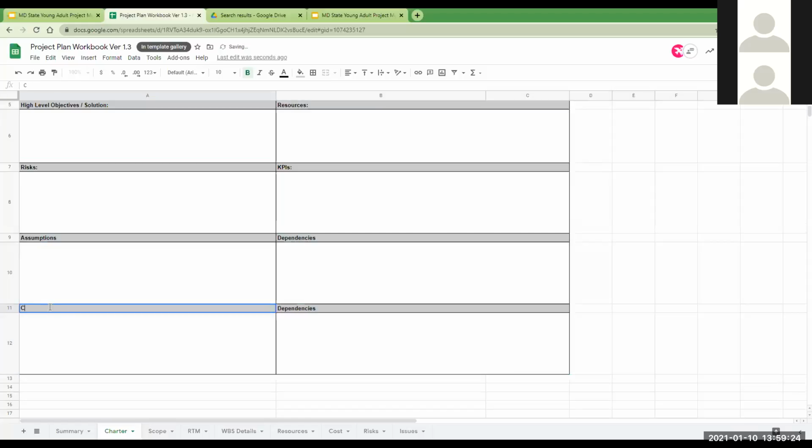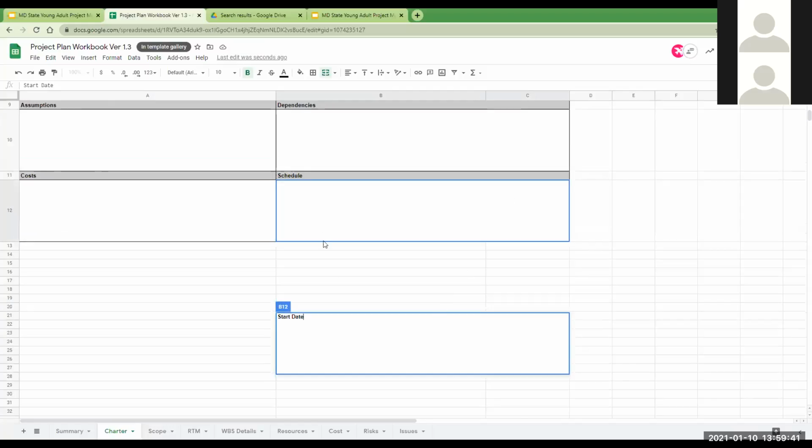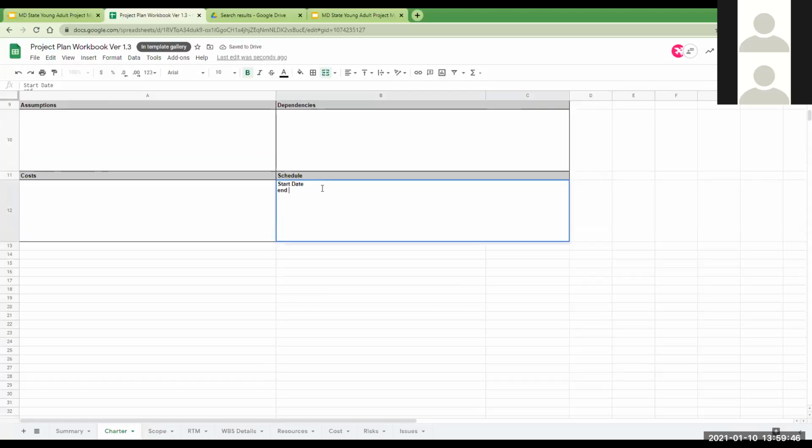So here you would have cost, and schedule would be basically your start and end dates. Yeah, you have your start date here. So it will be your start date, your end date, and total number of hours.